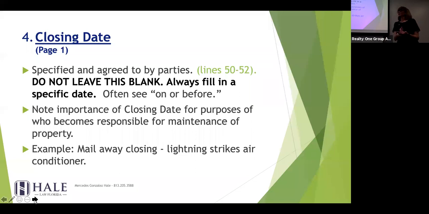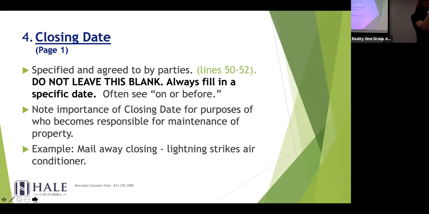So you have a closing date. Everybody signed all the closing documents, and lightning strikes an air conditioner, true story. Who's responsible? And there were other facts in this case that I had, but who's responsible? Who said buyer over here? Buyer's responsible. He owns the property on the closing date, and it doesn't really matter. Closing didn't happen until 5 o'clock, and that lightning strike was at 3 in the afternoon. I'd like to see that lawsuit.